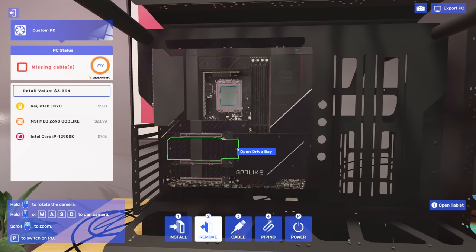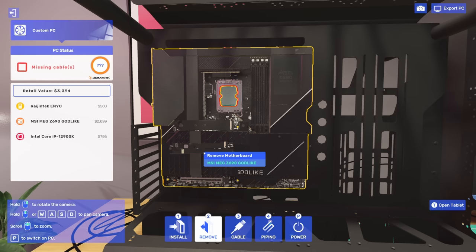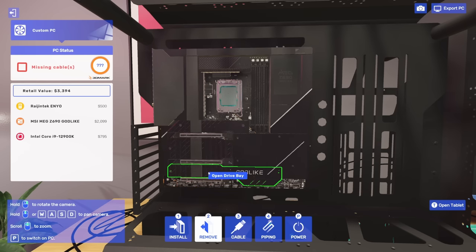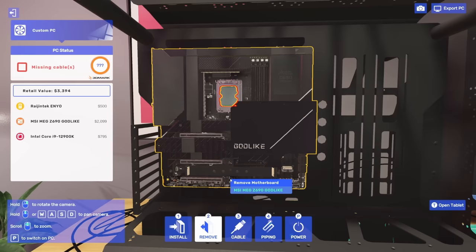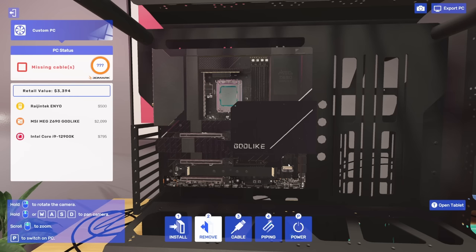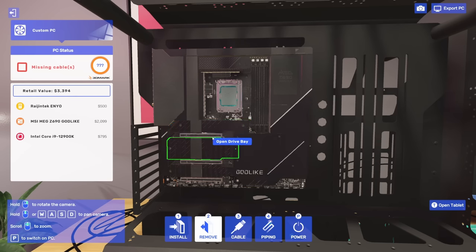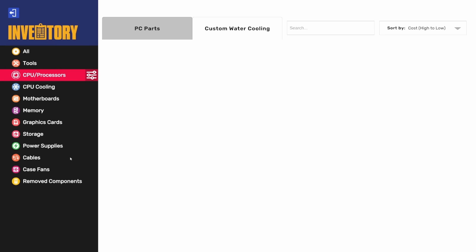Let's jump into storage. Storage is an interesting deal. This motherboard is amazing for storage. We've got an M.2 drive here. We've got one there. It's kind of in the way. There's one there. There's one here. Oh, I'm sorry. Did I say one? I meant one, two, three. There are five M.2 drives on this motherboard. So we've got room for lots of expensive storage, which is really great.